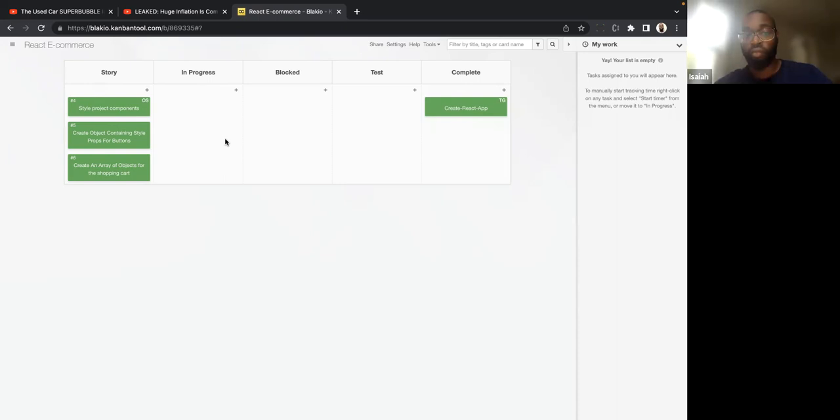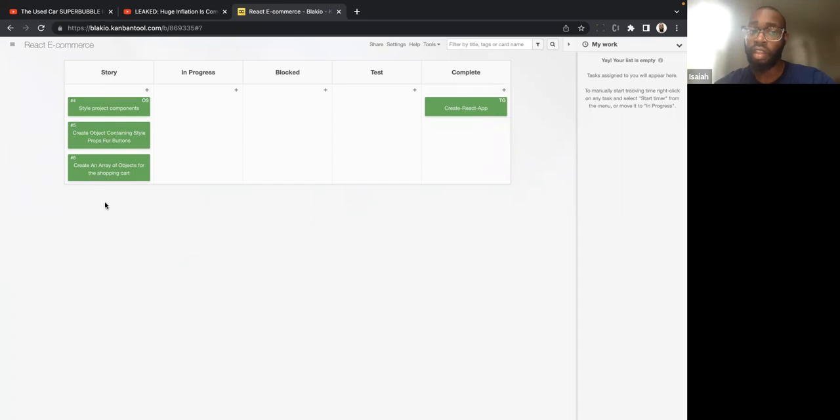But before I get there, first I want to show you how this board works. I just want to reiterate how it works. The stories are in one column. Stories are to-do items, or tasks, something that you have to do to get the job complete. We want to put tasks here until every case is taken care of. We saw the first one here, create React app, which was a task for a story to do. And then Terrence assigned stuff. We can see TG here. We can hover over, and it shows his name right there.